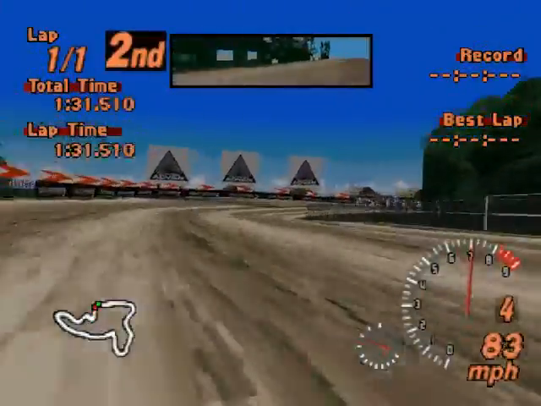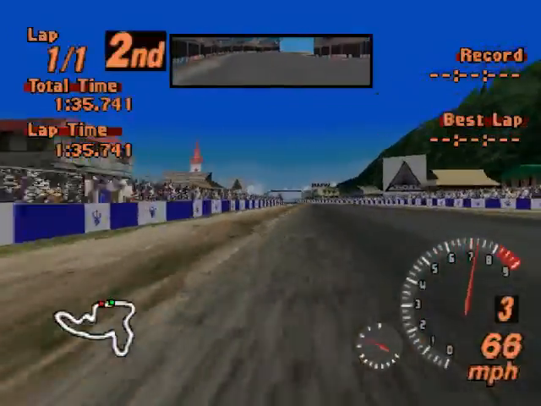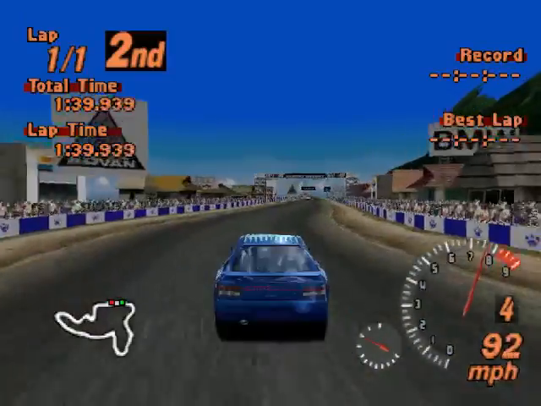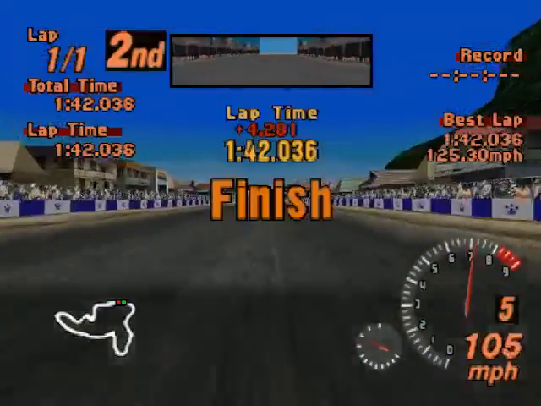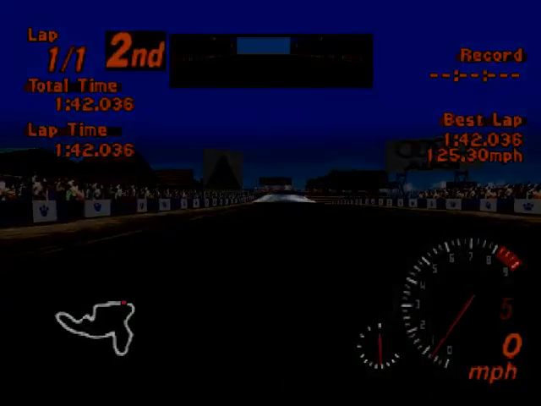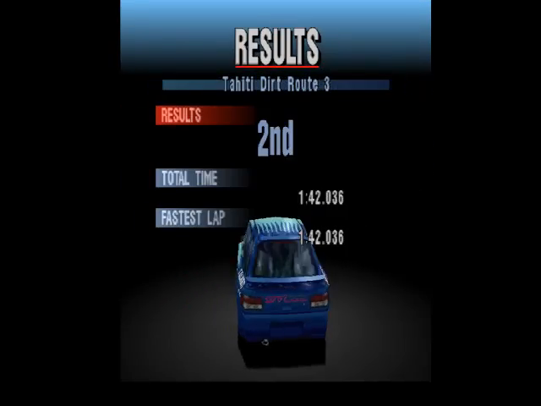But yeah, I lost again. Pro tip: don't take the Subaru WRX STI wagon. It's not a good rally car. Just because it's a Subaru doesn't make it a rally car, right? You lose. Yeah, whatever. Just have to put it in.